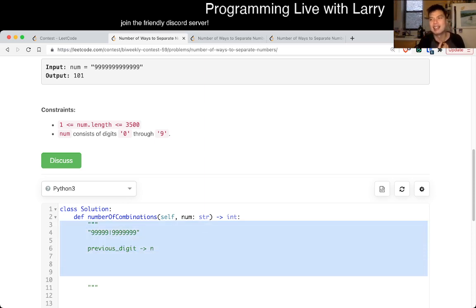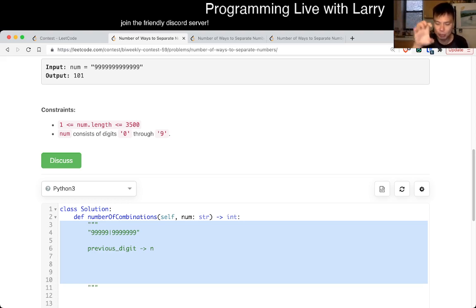If it doesn't, then I hope you go work on dynamic programming problems, that is, partitioning a number or a string and counting the number of ways. Definitely try to go about that. This is just that problem, except one step harder. I'm not going to go over the basics of dynamic programming in this video, because this is going to be a long enough video as is, right? I hope that makes sense.